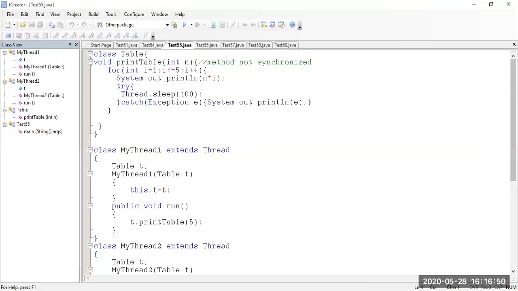One thread is writing some data on that text file, and the other thread at the same time is reading or scanning the data from the same file.